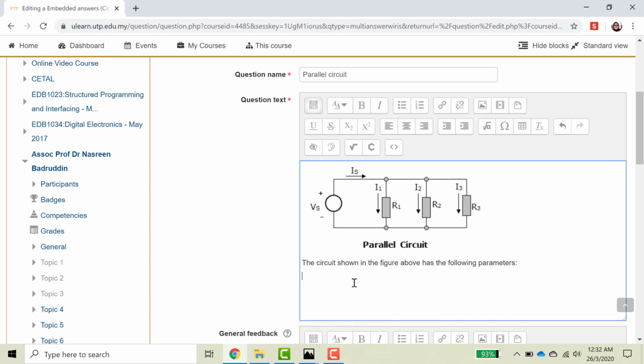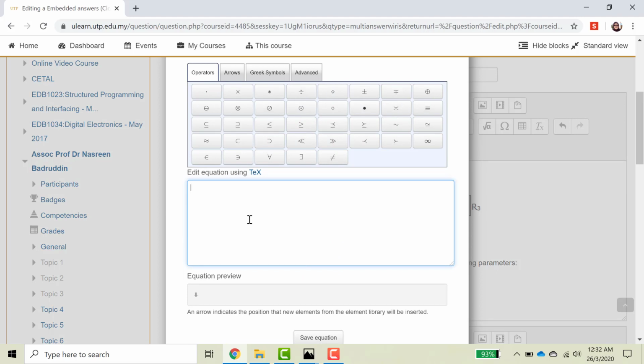The first one is I'm going to use the equation editor, so that my symbol Vs looks nicer. This is a TeX-based type of equation editor. So if you know how to use TeX and LaTeX, then you will have no problems with this.